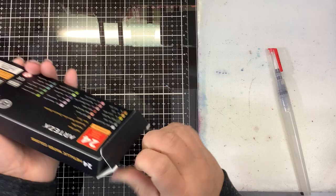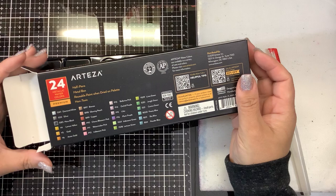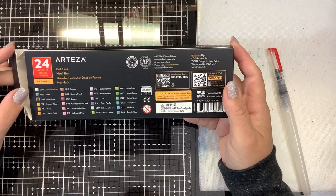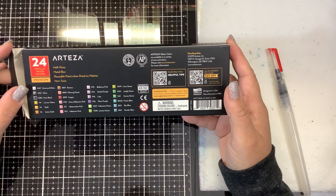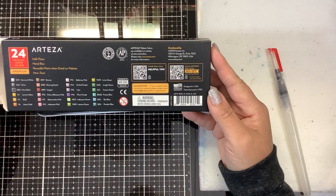I don't have any kind of watercolors like this, so this is my first time trying half pans. It says half pans, metal box, reusable paint when dried on palette. Okay, non-toxic. And it looks like white, silver, black, lemon yellow, gold, Aztec gold, bronze, glowing peach, copper, cherry blossom pink, watermelon pink, iridescent pink, ballerina pink, orchid purple, lilac, plum purple, iridescent green, lettuce green, lime green, jungle green, cactus green, frosty blue, sky blue, and powder blue.